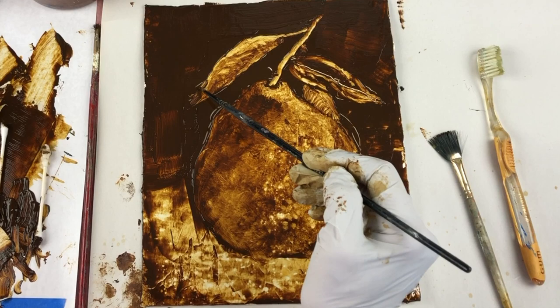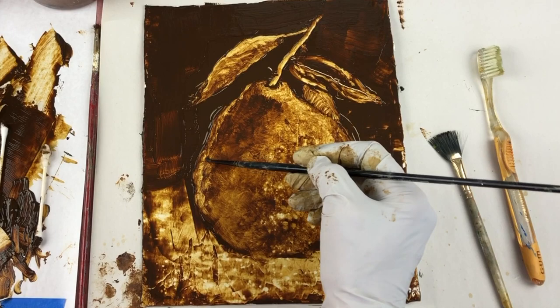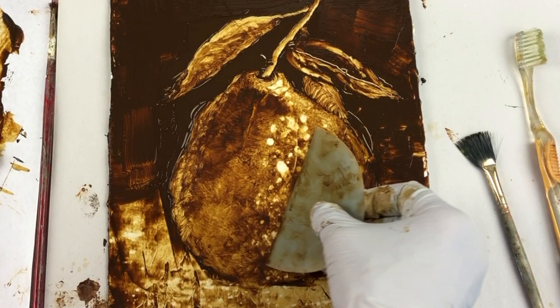So to create my round shape, I'm going to have light hitting it on the left side and more dramatically on the right side where the main light source is coming. At this point, I'm taking the squeegee just to lightly run over the area to lift off any extra paint there. Of course, my tangerine now looks like it's got a little bit of a case of the measles, but that's okay. We'll tone all that down. It gave it all sorts of great texture by doing that.